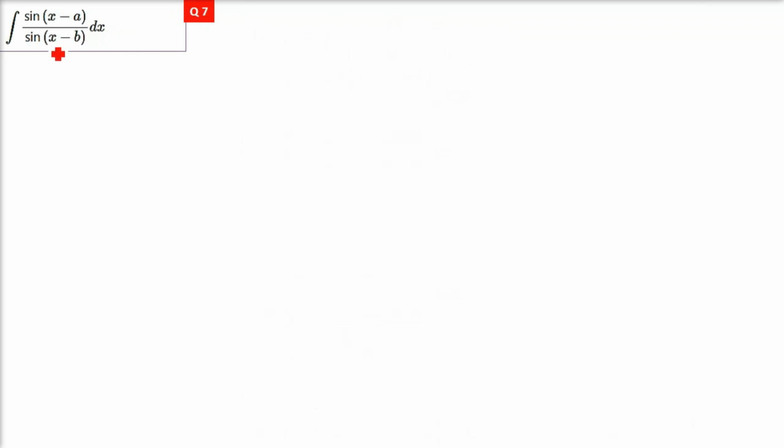Now this kind of questions, remember, there is a trick, or you can call it a tip. See, always we try to take the denominator as something so that the numerator can be changed. Here we have in the denominator x minus b. X minus b is what? It's t. That is what we have assumed. So what will be x? Because x you have to replace in a short while.